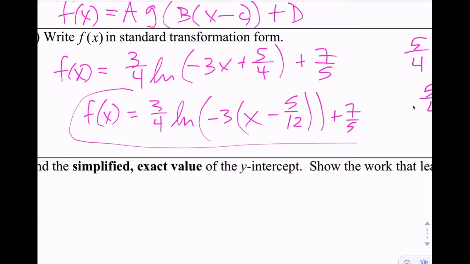Hey, there you go. Guess how many checks that was worth? 1. It was all or nothing. Had to be just like that. You could have written your LN without cursive. I also accepted that. Okay. Questions on that?